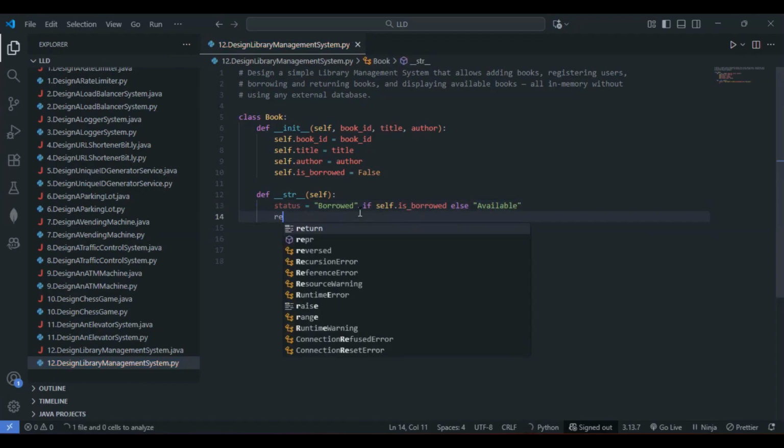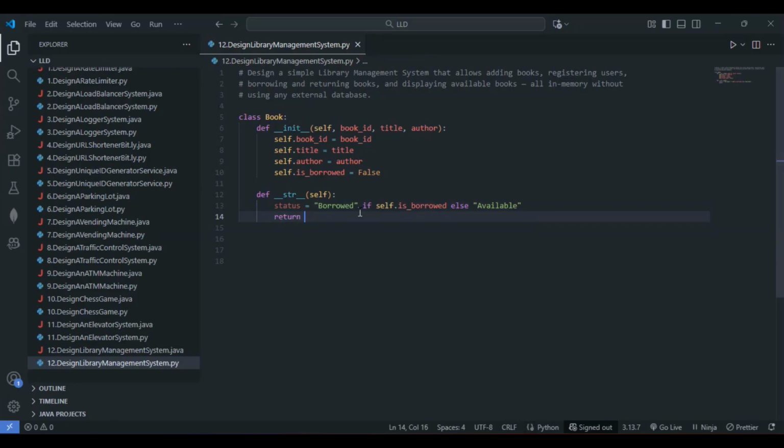Yep. So let me return this with string interpolation. F followed by self dot book ID, so let me go with the book ID, or title here. Title by the author.